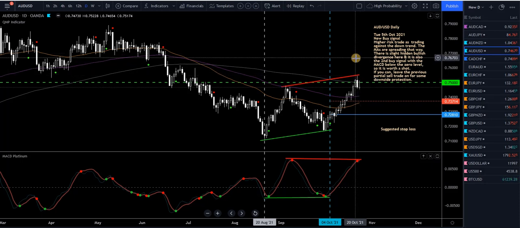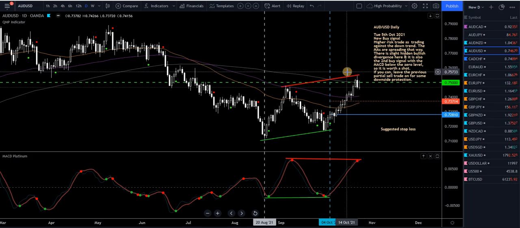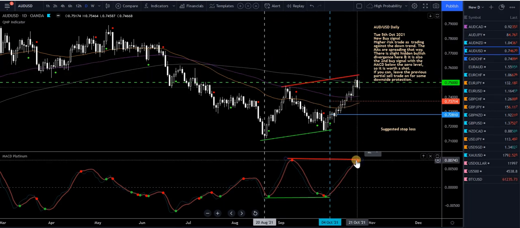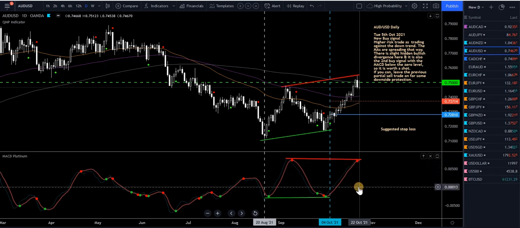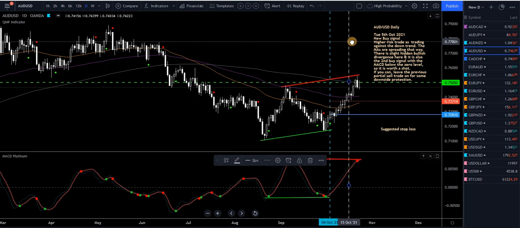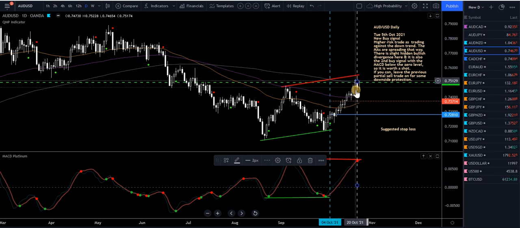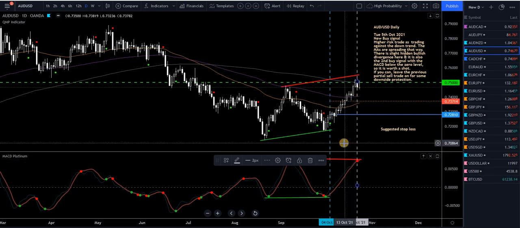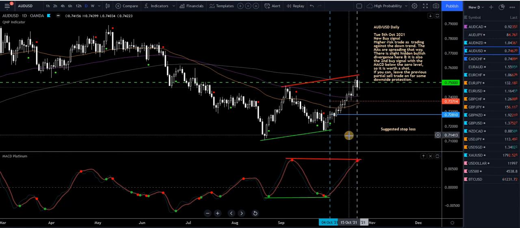So in the meantime, we keep on drawing these trend lines in. As long as they're valid, they stay on the chart. I just adjust them every day. Now, in the meantime, we've got a red dot on the MACD Platinum above the zero level, hence the grey warning line there. The vertical line is drawn there just to give me a heads up that I'm getting ready for a potential sell.